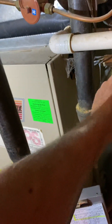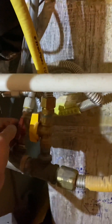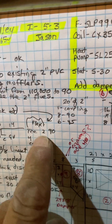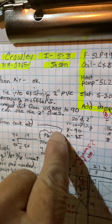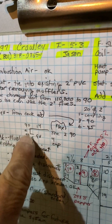For the gas line, from the cock you're going to add a flex. You may have to tweak this a little bit — the cock might hit our return air duct, so you may have to twist it. You're going to add a flex, and I'll give you a 2-inch and a 90 just in case — I don't know what we'll have to do turning-wise. Then a flex and a T-fork cap into the furnace.